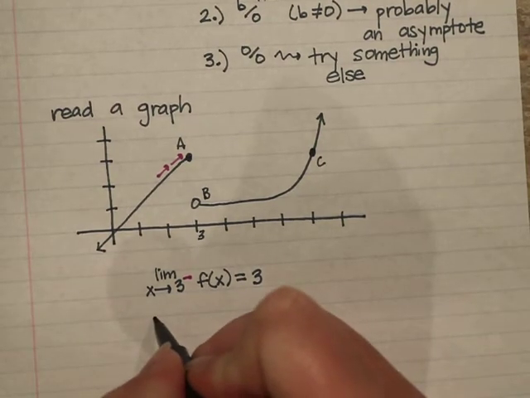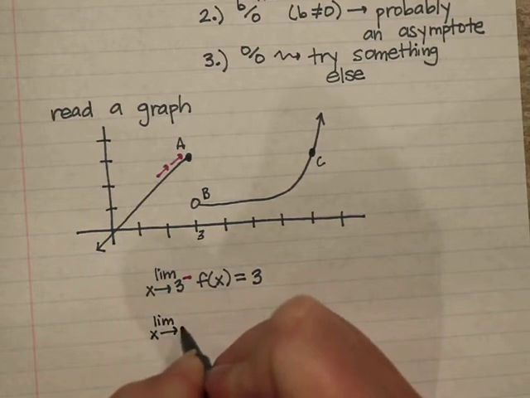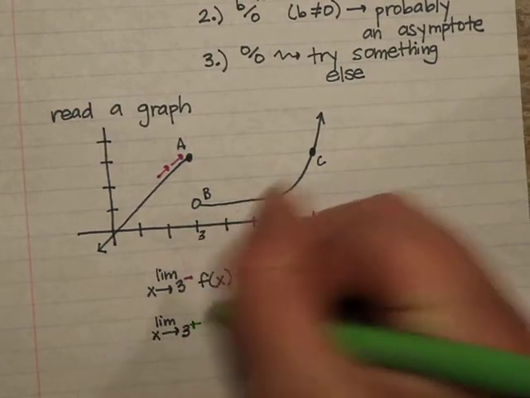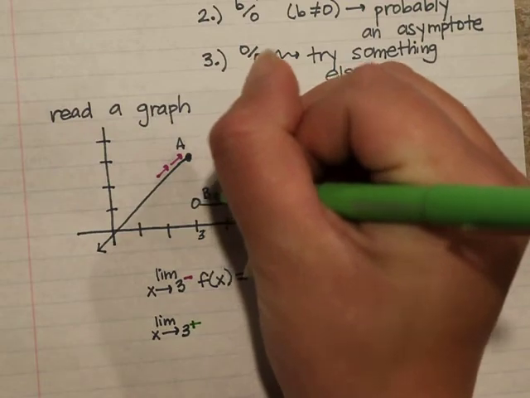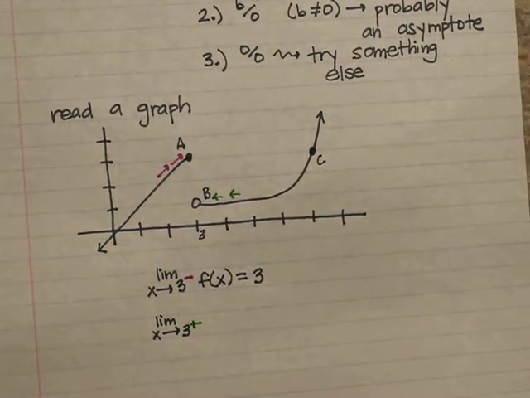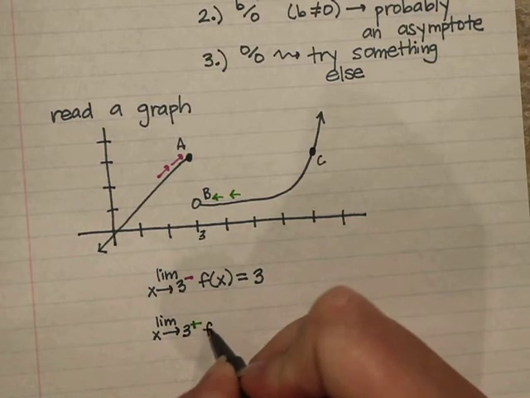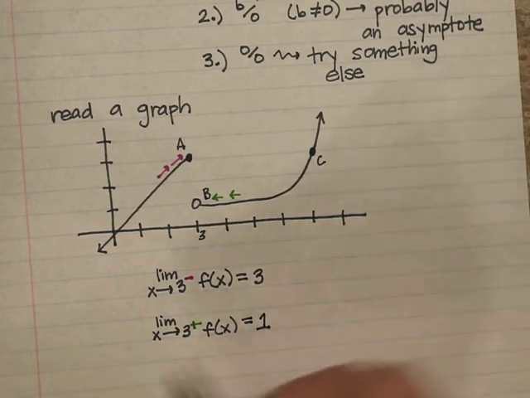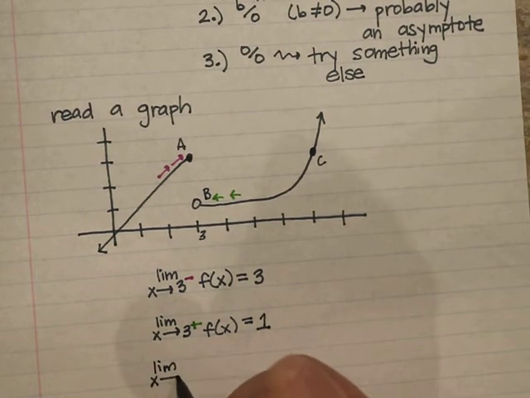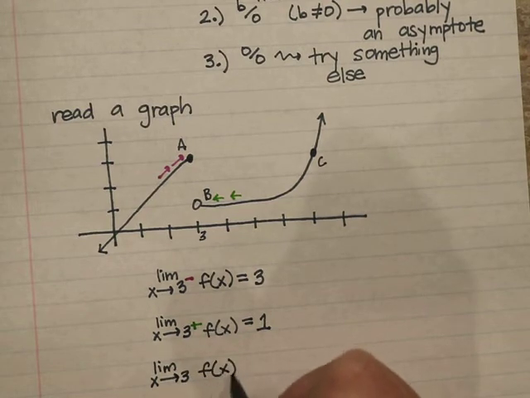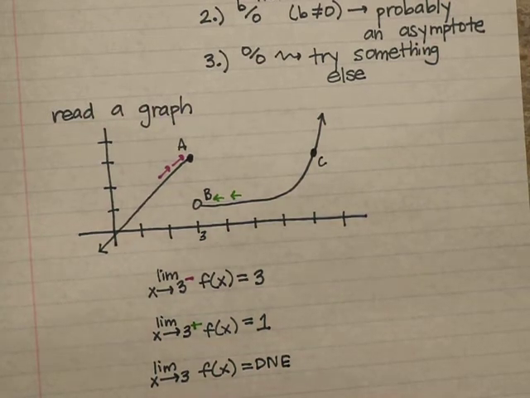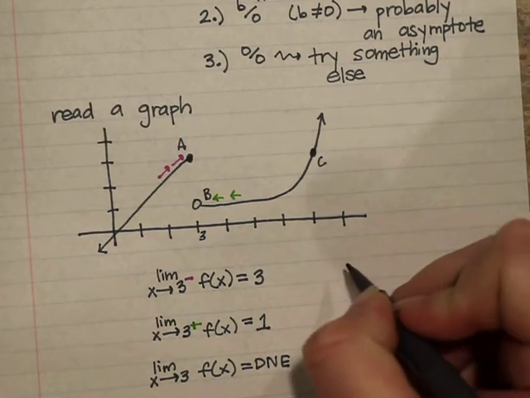If I look at the limit as x approaches 3 from the right, coming from the east side of this function, well, then I'm only at 1, which means that the limit as x approaches 3 does not exist. Which is kind of a bummer. But the 2 sides didn't agree. The function doesn't meet at 3. It's discontinuous. Okay?